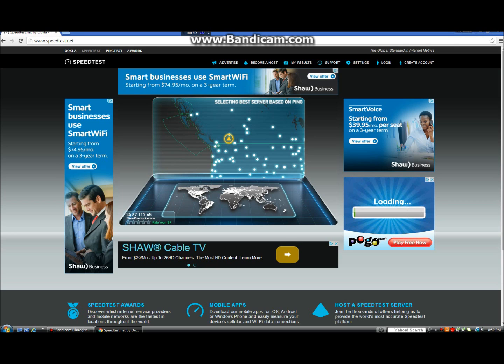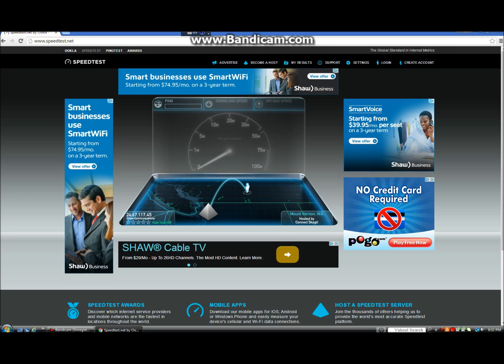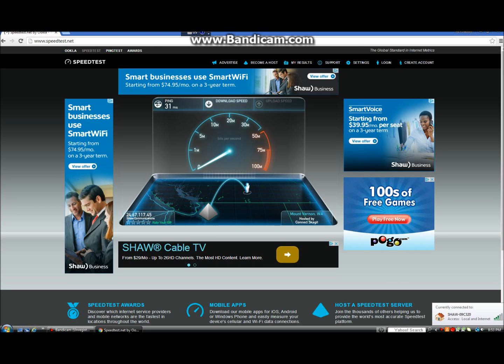So I usually like to connect to them, even though the default goes back to my old connection, because I sometimes have a little bit stronger signal with my old wireless network, and sometimes I have a little bit stronger signal with Shaw, so it kind of goes back and forth. But I like to always switch it back to Shaw and then type in the password and then link up to Shaw, because I am paying for internet, so much per month.